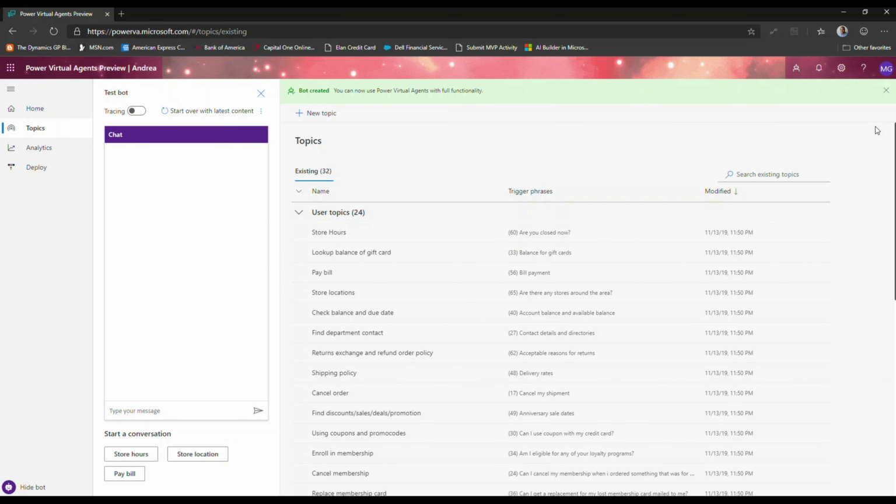The other thing to note here is your test capabilities are here. So you can test out all these topics, start out anywhere you think is appropriate, and one of the things that I'm going to enable from now, so you can see the coolness of this, is the tracing capabilities. So I'm just going to click here on tracing. And I'm going to start out by saying something like, what time is the store closed? Okay, so we'll see what comes up here.